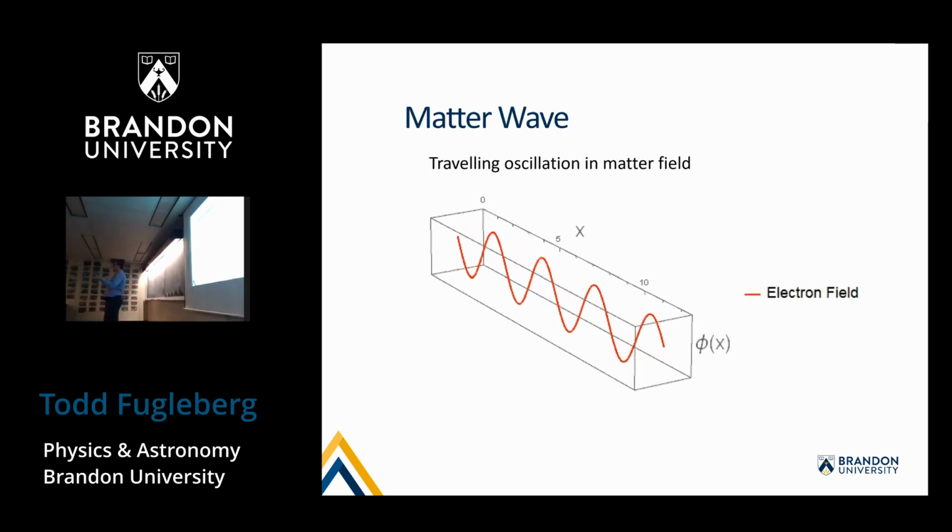But just like we said, light is an electromagnetic wave, and we can think of photons as being local excitations. You can think of there being a wave, a standing wave of an electron field. We don't just have to have these localized electrons. We can have a wave of the electron. So this is just like a wave on a string or a traveling wave.